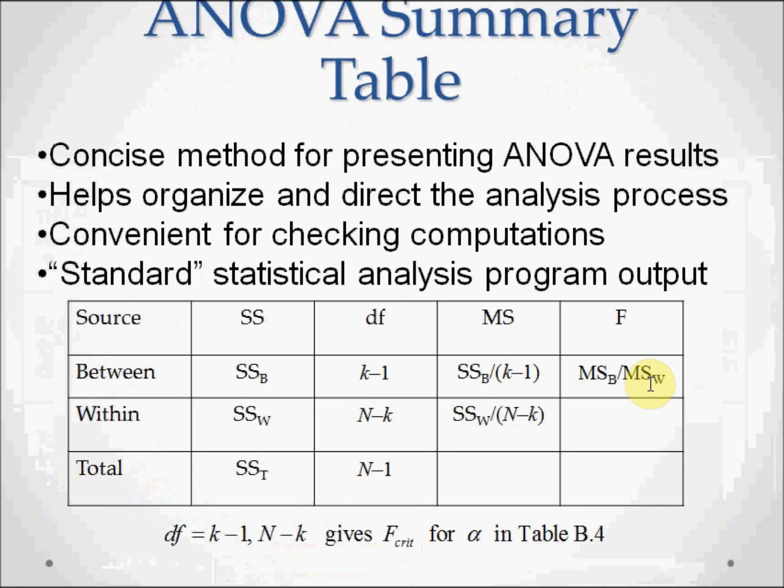Then you're going to look up your critical value. We actually didn't get to do that in class, but you'll have a chance to do that today. You're going to need three pieces of information. You need to know alpha first, which is usually 0.05 unless you're told otherwise. And you need to know your two degrees of freedom. You need K minus 1, which is your between. It's this number right here. And you need N minus K, which is your within. Once you have these two values, you look them up on the chart, and you find your critical value that way.